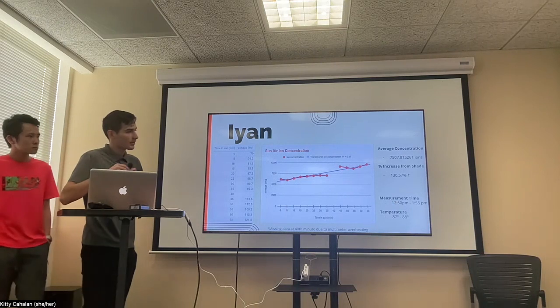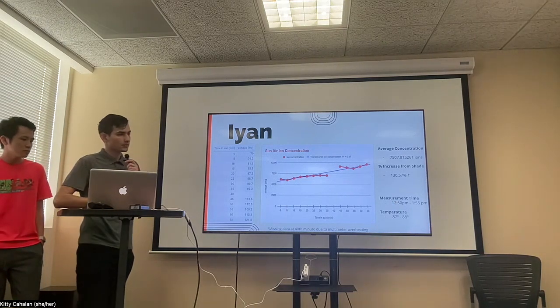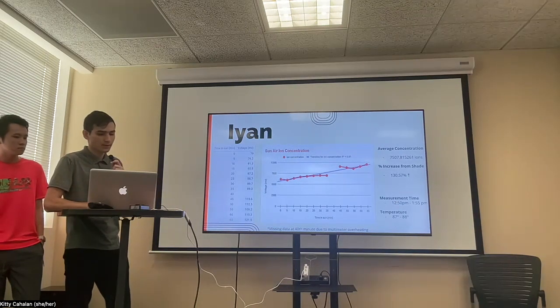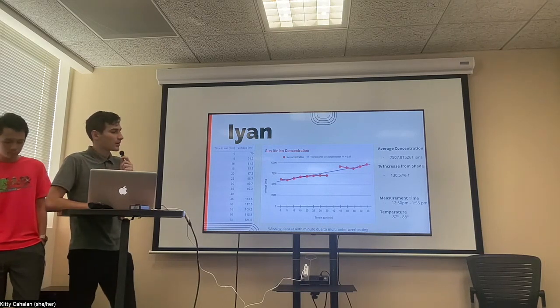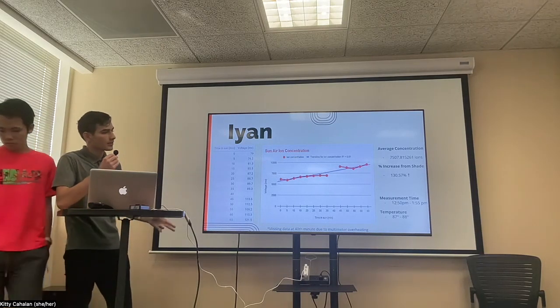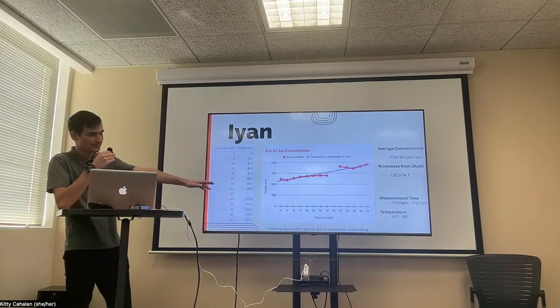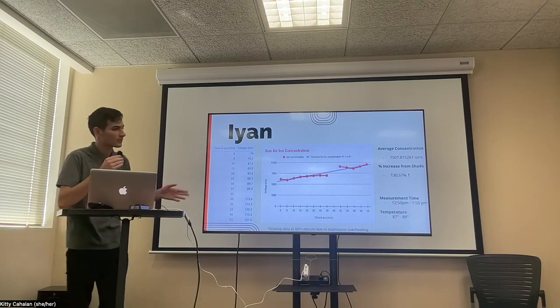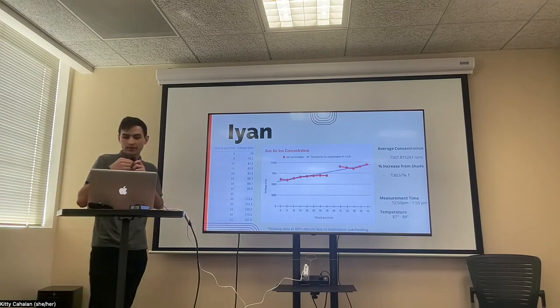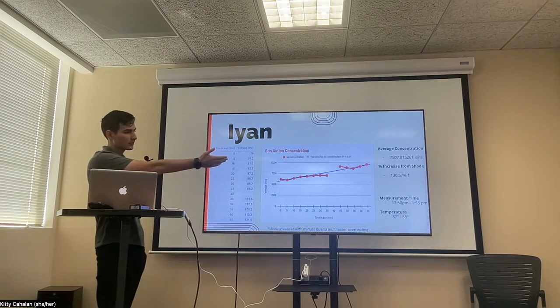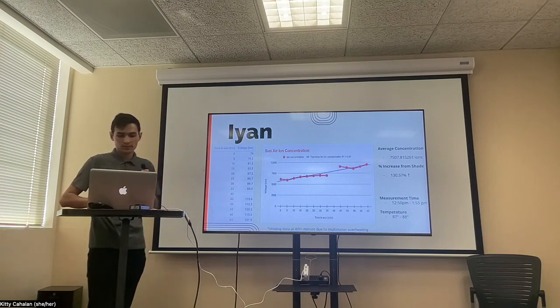So for my data, I measured how much the voltage would change. I guess that air ions would change if I left mine in the sun for a long time, so I measured it as time in the heat. The voltage increased over time, and with the average, the table here is the voltage I measured, and I translated that to air ion concentrations over here on the graph.